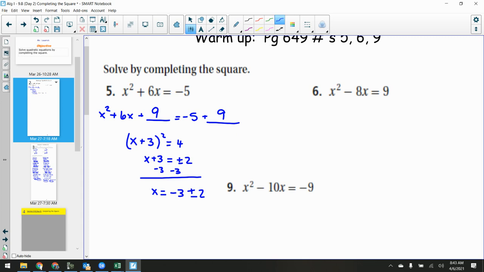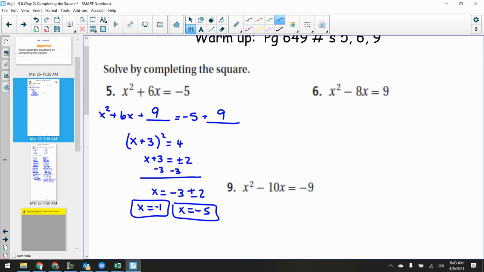Now all you have to think about is, well, what is negative 3 plus 2? Negative 1. What's negative 3 minus 2? Negative 5. So I don't care how you think about it. If you want to get that 3 over, this is the kind of notation that we'll use a little bit more today. With the number in front of the plus or minus, but you'll see it both ways. I think on the key for the homework, I do it the way I taught you guys.